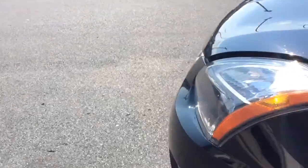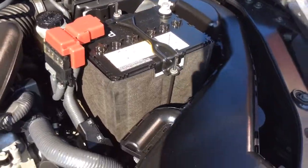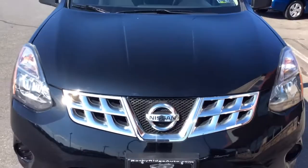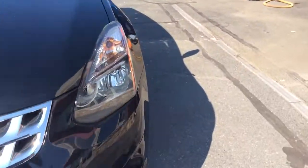This Rogue we actually just got in, so it just recently got done going through our own in-house service department. There it received a fresh Pennsylvania state inspection and a fresh oil change, so it comes to you fully serviced, inspected, and ready to go. Another advantage you're going to have buying a 2014 model like this with just 22,000 miles is it comes with all remaining Nissan factory warranty — it still has the remainder of their five-year, 60,000-mile powertrain warranty.